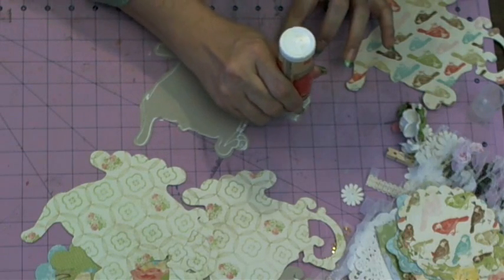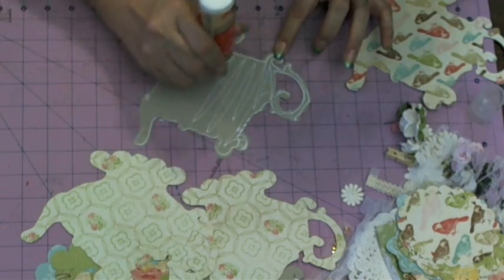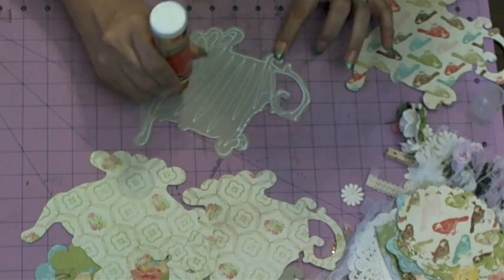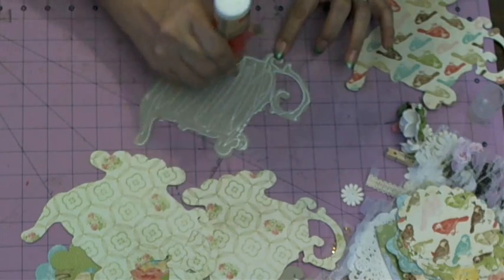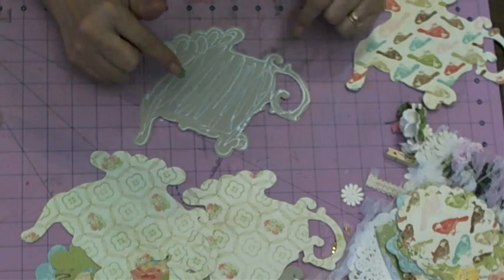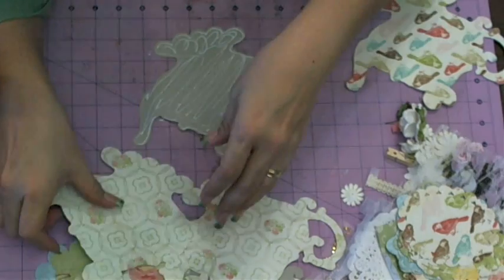I like to do all the edges to make sure that none of my edges come up. I had some ladies saying that their papers were warping when they used wet glue, and it might be that you're using too much glue. When I do that on film, it looks like I have a lot of glue, but it's really flat on there. It's not beaded up because I smashed the glue gun down onto it.